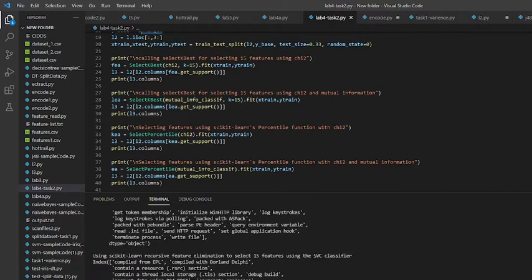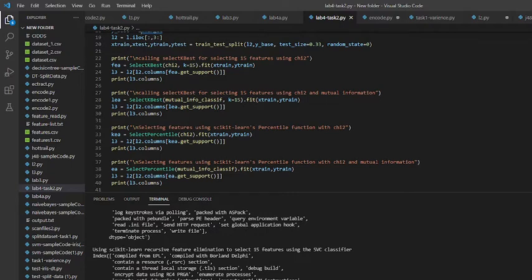And for the third one I've used recursive feature elimination for selecting the 15 features, and this is done using the SVC classifier. Here I can see the features compiled from EPL, compiled from Borland, container, resource.rcs section.